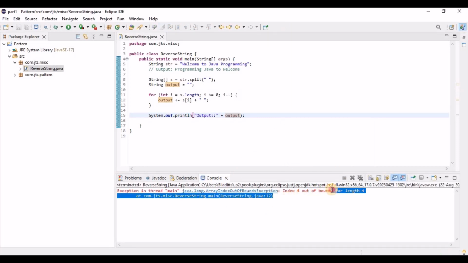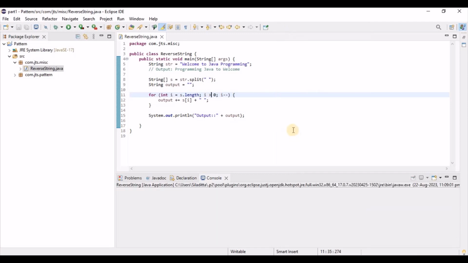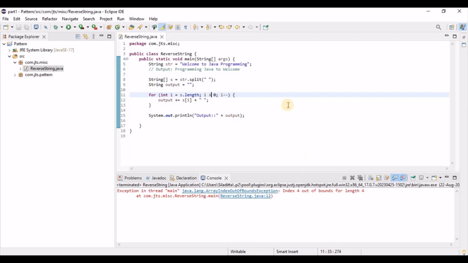Okay, index 4 out of length 4. It should not be equal to, because in the last position it will throw this out of bound exception. Okay, my mistake.